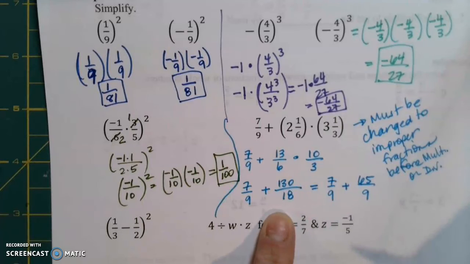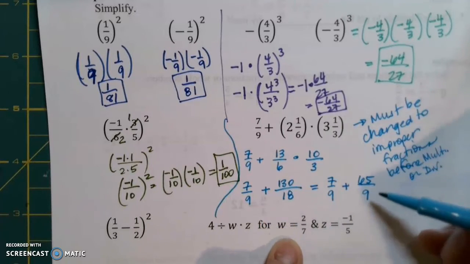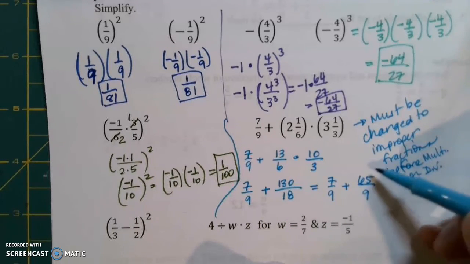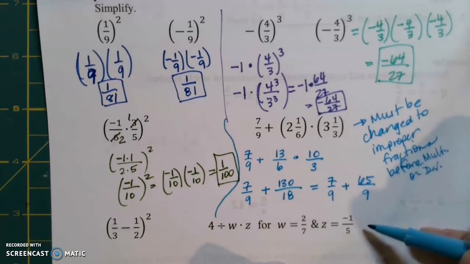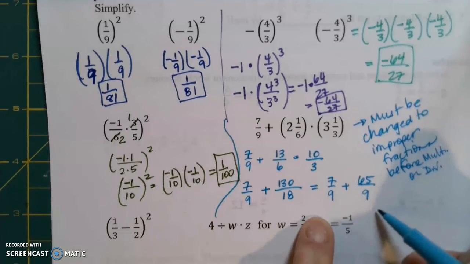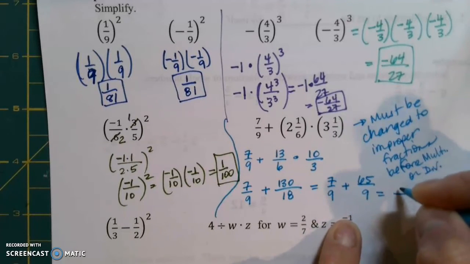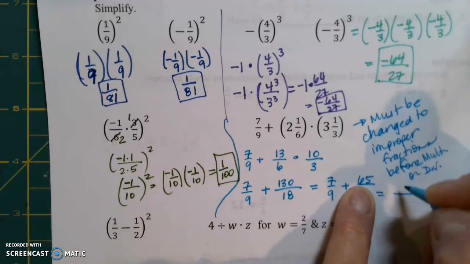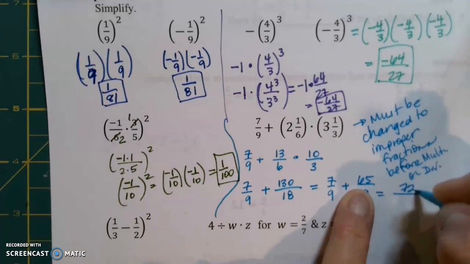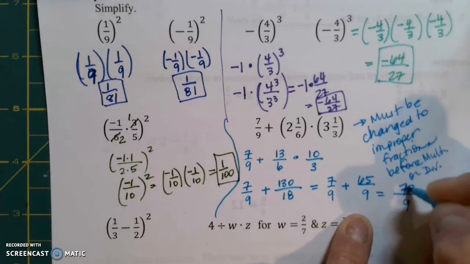And hey, they've got a common denominator here. Now, there may or may not be more that I could divide out here. But it's where I want it to be right now because I have a common denominator. I didn't have to work for it. So go ahead and add those 2 numerators. So 7 plus 65 is going to be 72 over 9.